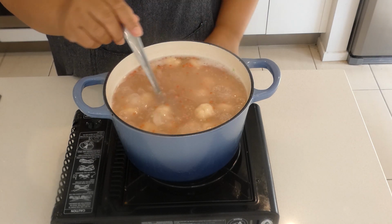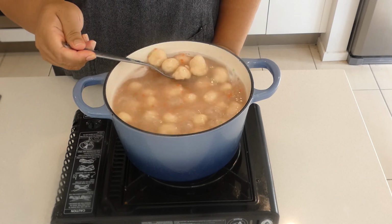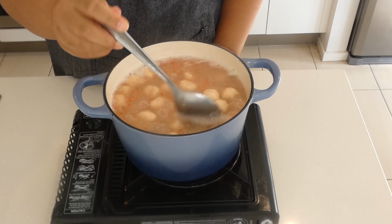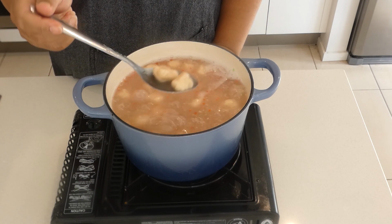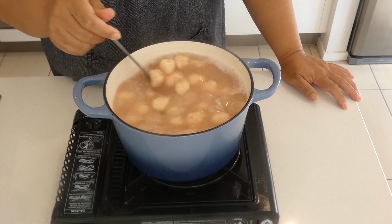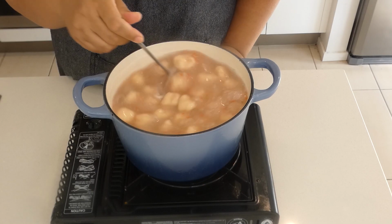If you ask me what's the preferred way for me personally, I prefer doing it with my hands, clean hands. Roll it. Not only does it come out nice and round, but you're also pressing in the actual dough, and it becomes firm. I'll see if I can bring up one to show you. See, that one is nice and round. And then I'll see if I can bring up the one I did with the spoon. These were the ones that I did with the spoon. It's sort of hollow, and it's in a different shape, which again doesn't matter, but it's how I want it, and hopefully you don't mind my explanation.